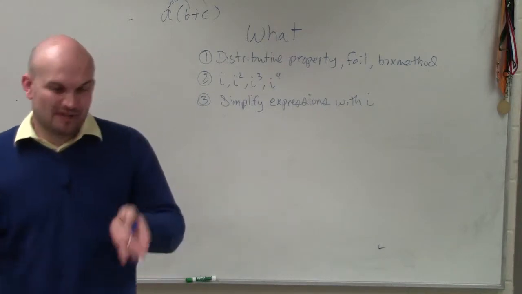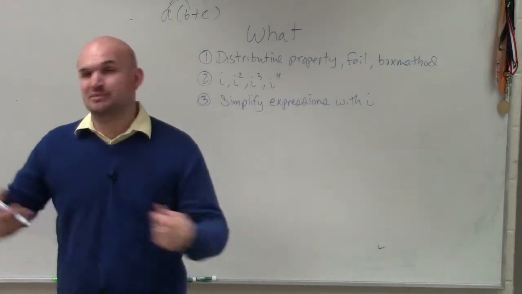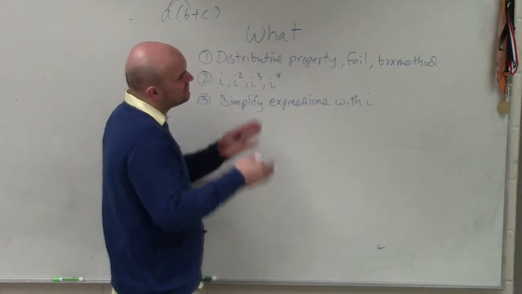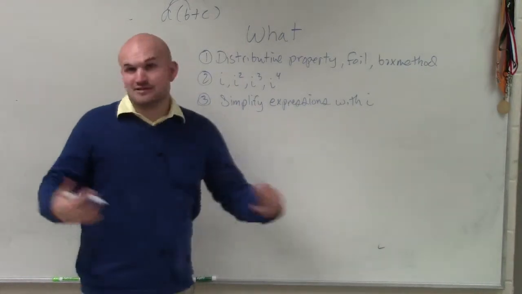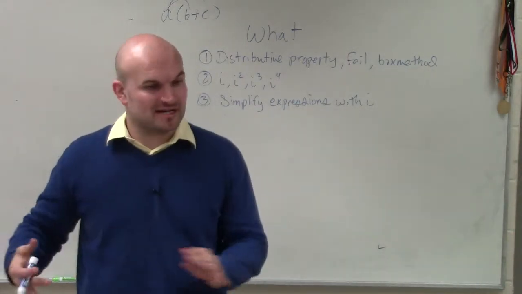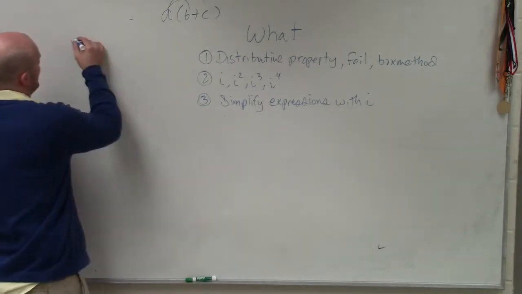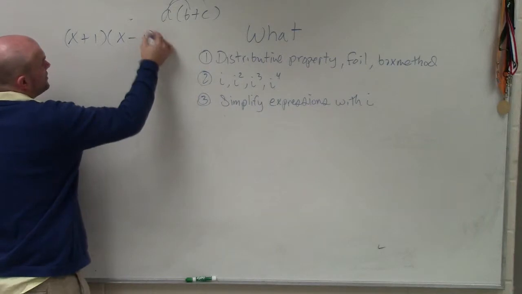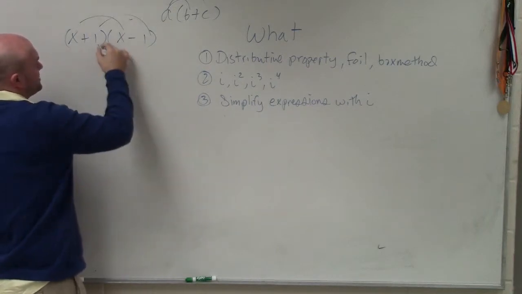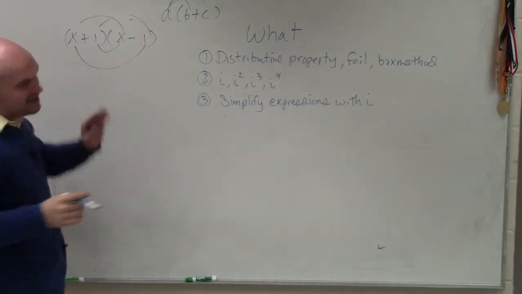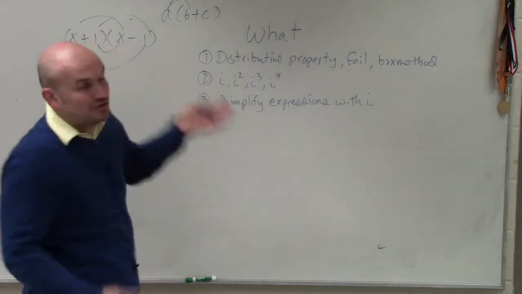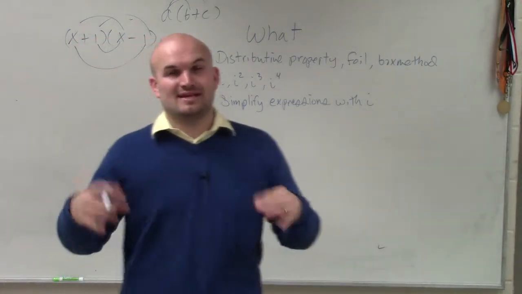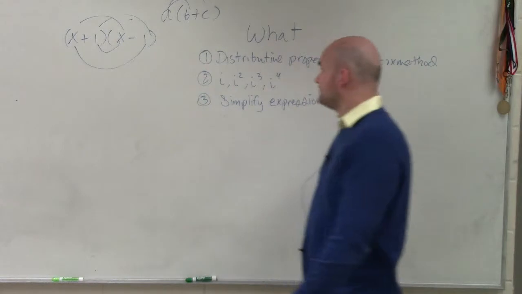However, once we start getting into binomials times binomials and binomials times trinomials, then FOIL becomes a little bit more important, and especially the box method. Now, I always prefer to use the box method. However, if you remember FOIL, one thing we use with FOIL is the FOIL face, or you could actually spell out FOIL if you would like to. But when you're applying FOIL, it's basically the distributive property again. You're multiplying everything to everything.